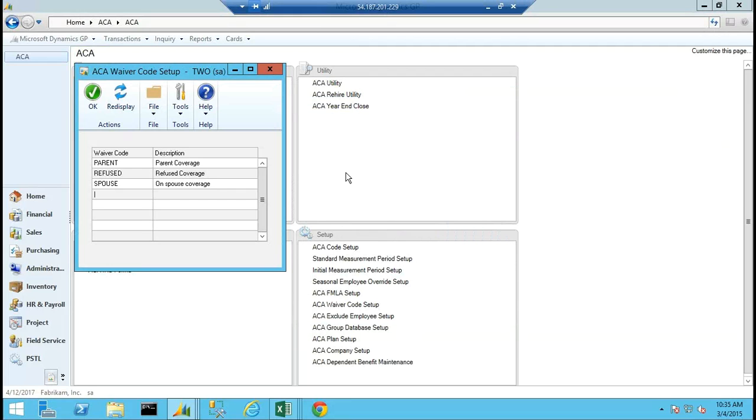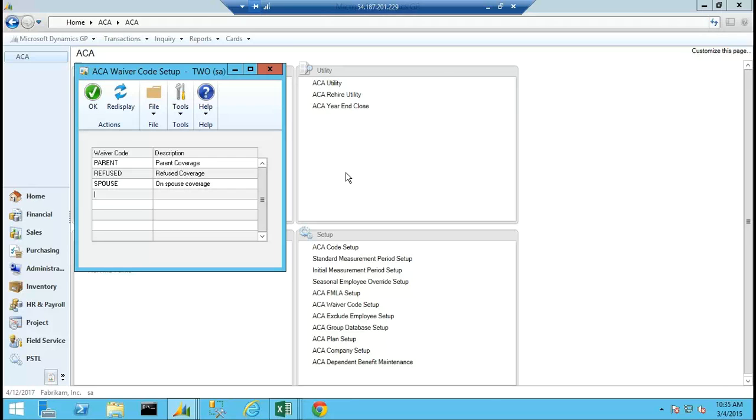We have some clients that are in fast food industries. They have way too many employees. One of our biggest clients, their corporate goal this year is to try to get attrition under 600%. And they're saying, you know what, we're offering coverage to everybody. We can't track people for waivers. Assume that we have an offer of coverage to everybody eligible, and that's okay. But if you wanted to track waivers, you could do that.